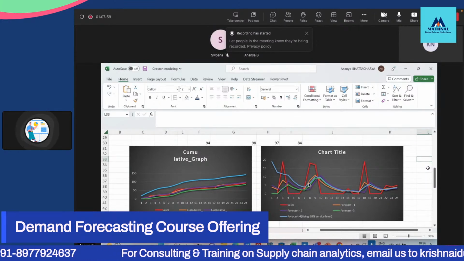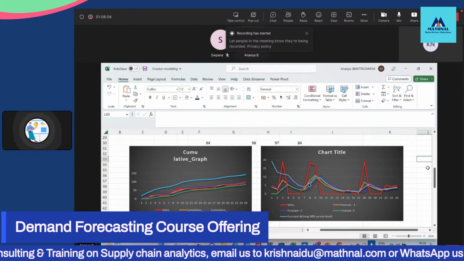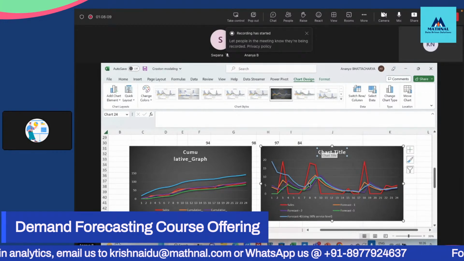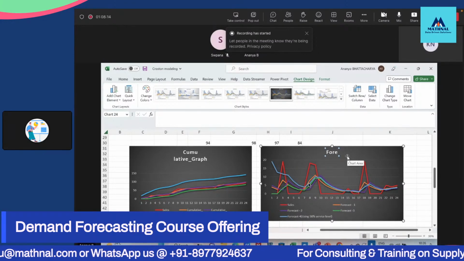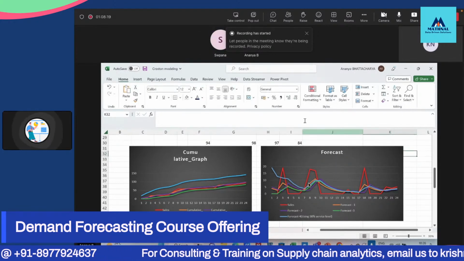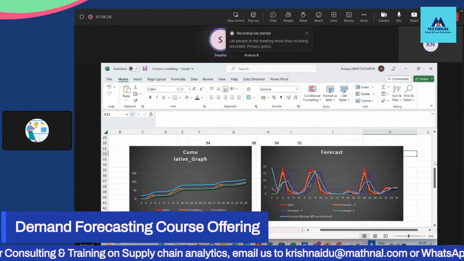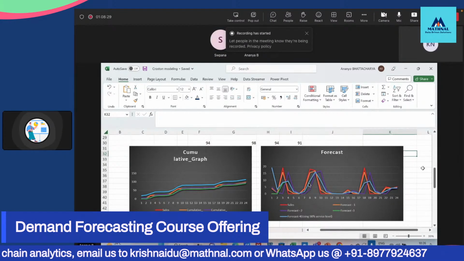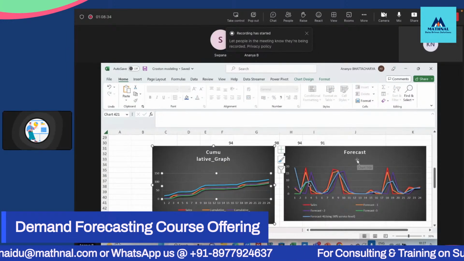See, look at the graph, Sapna. It's a very important thing. See, we have done the forecast. Just mention the chart title on the second graph as forecast. Yes, Sapna? Yes, Krish. So what do you see in the forecast? Which one is the sales? Sales is the red one. Okay. Has any modification happened? Now we see a different mapping, right?